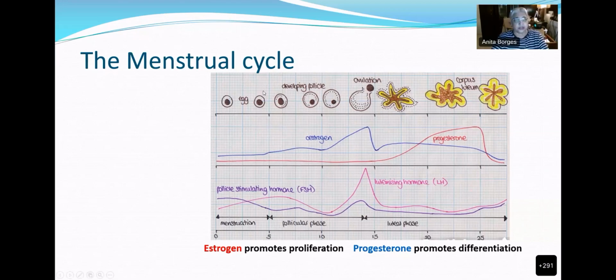Now, in the top line over here, you see the ovum, the egg, yeah? And then you see these little stromal cells, which we call the granulosa cells, which are layered around this follicle. And you start to see what is called an antrum, or a space that develops. We call that the follicular space. And that develops, and finally you have ovulation, then you have the corpus hemorrhagicum, you have the corpus luteum. And the difference between the stromal cells that are around this developing follicle, because they're all specialized stromal cells, what do we call those specialized stromal cells? Ananya? We call it the sex cord stroma, right?